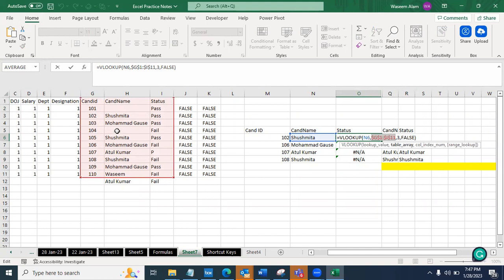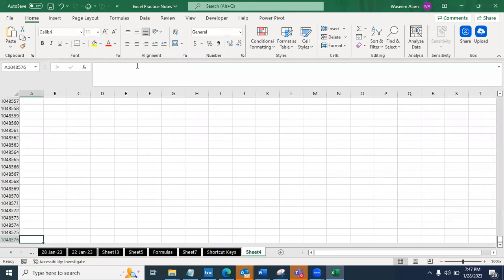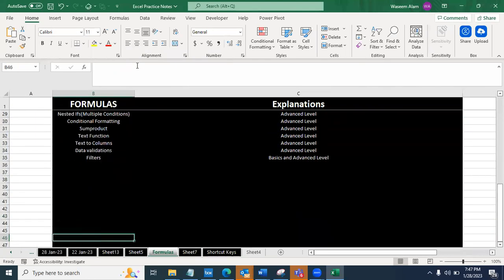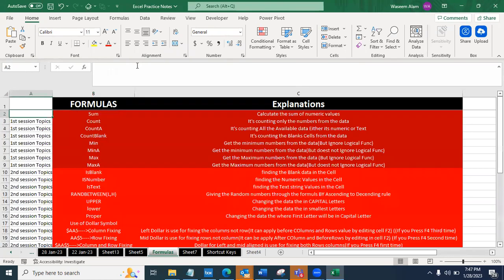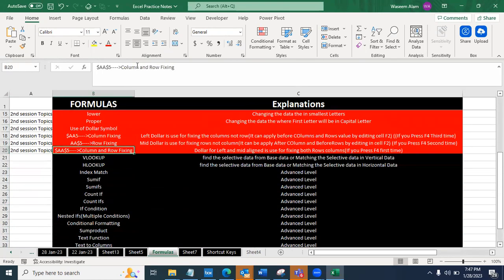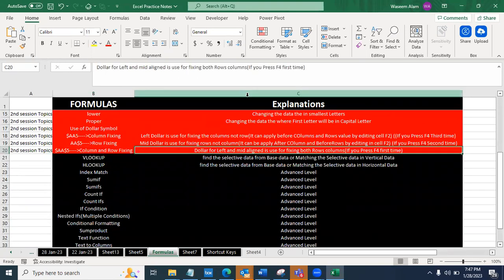Did you understand? Atul, did you understand? Mohammed, did you understand? Yes, sir. Because here I'm using dollar, and the role of dollar is fixing the G column. I'm using a dollar before the column and a dollar between column and rows.